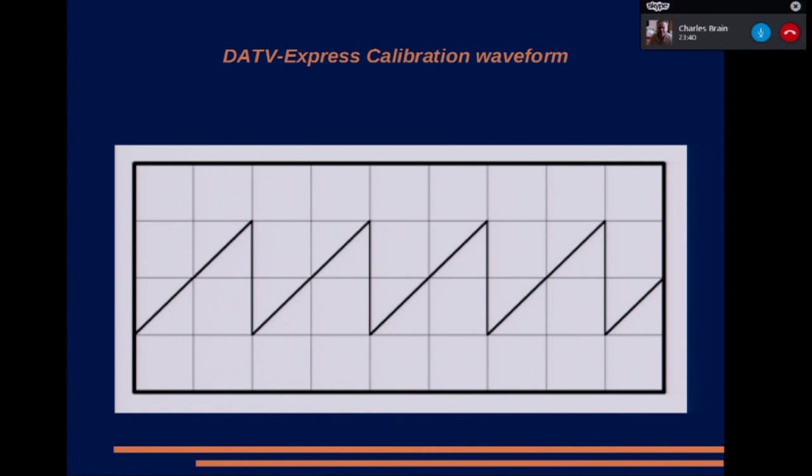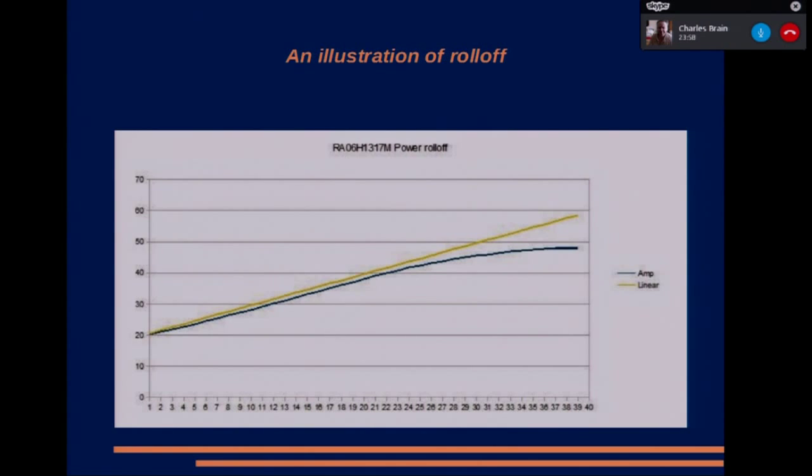Now, the next slide I'm going to show is of one of the Toshiba, I think it is, or Mitsubishi modules. I think it's the 2-meter one. So if we move on to the next slide. Now, this was measured with my test equipment. Unfortunately, the signal generator only operates in 1 dB steps. The yellow line is what it should be if it was a straight line, and the blue line is what I actually measured.